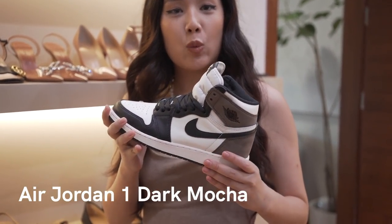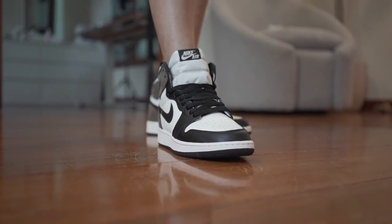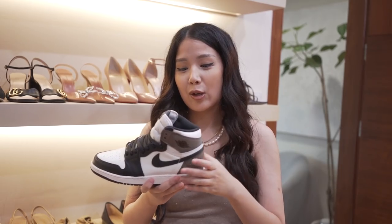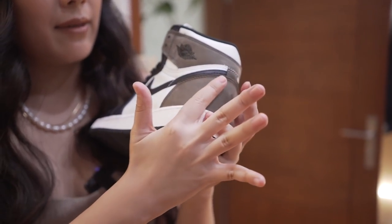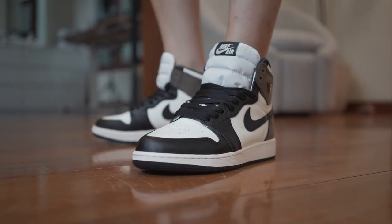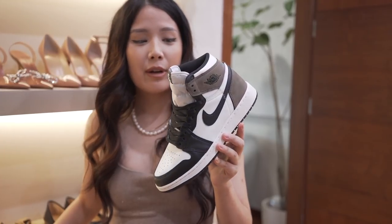These are the Air Jordan 1s in Mocha. I actually wanted a pair but didn't know how to source them or which colorway would be a nice look. The hypebeast community — don't kill me if I'm saying the name incorrectly — but these ones are high tops, and apparently if you get the lows or mids they're not as celebrated. I love this colorway — super nice, with a velvety finish on the side. I saw them online on Farfetch for 39,000 pesos, but I didn't get them for that much. I sourced them from PH Sneaker Exchange, recommended by Rhea, and got the color I wanted really fast.